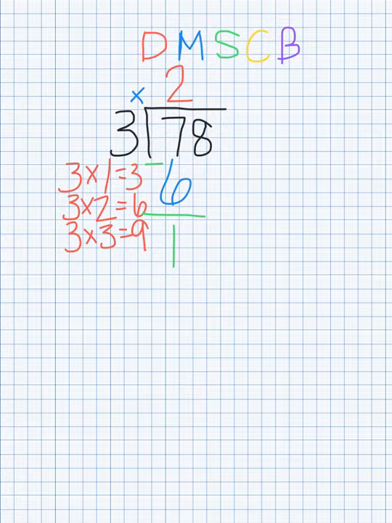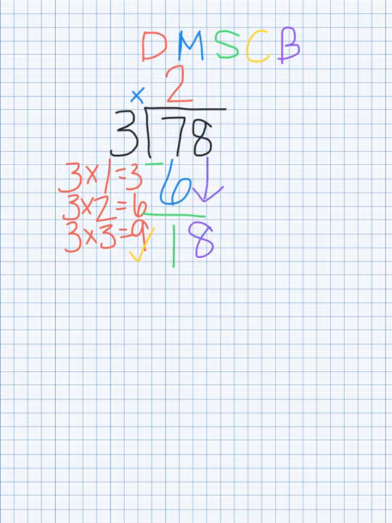Then I go on to check my answer. This is just for reasonableness. So they ask, is 1 less than 3? It is, so that means they divided right. If it was more than 3, they didn't divide enough of that number, so they would need to go back. So we checked it. Now we go ahead and bring down. There's still that 8 up there, so we bring down that 8.